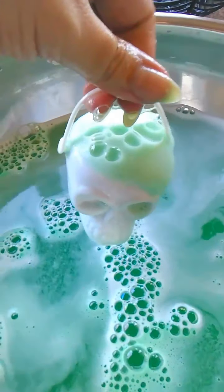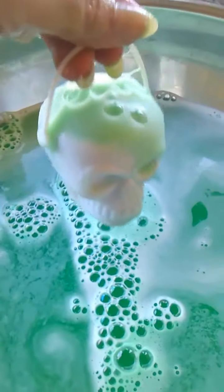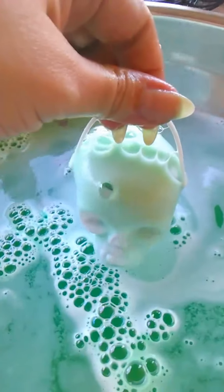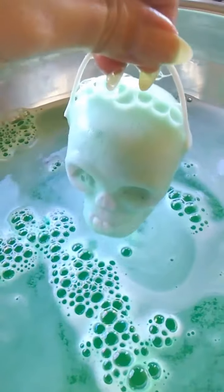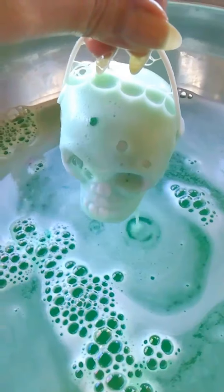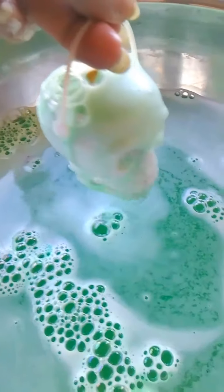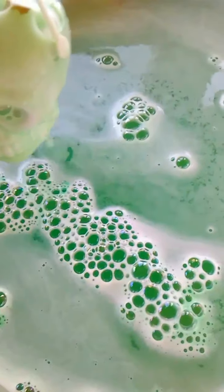Add in the rose petals and this is just purely decadent. It's kind of fun — it's a sensory play. Sit there and dunk it and watch it just foam. If you're impatient, you can hold it under the faucet and just let it go. It looks like a soft green, but as you can tell when it actually gets into the water, it's highly pigmented. You're going to get a really good green bath.